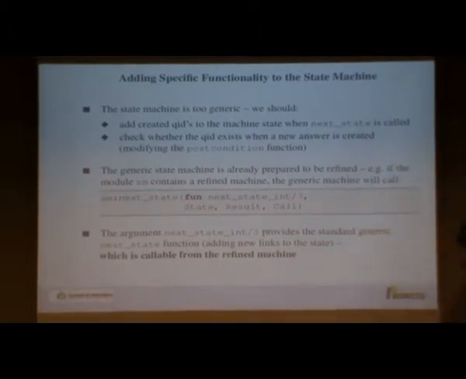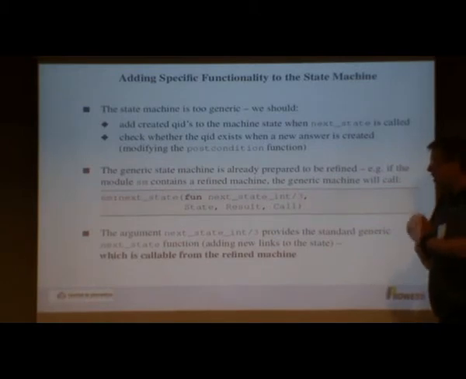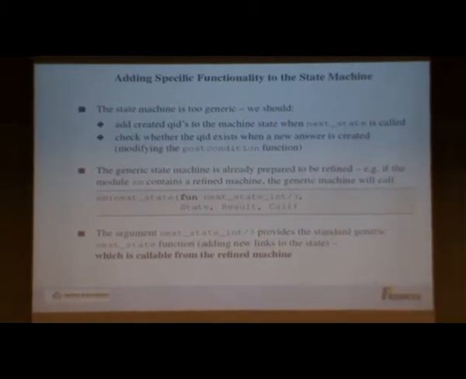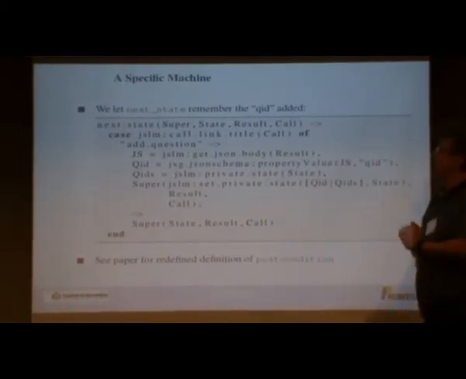One thing is refactoring your code, then you try to change things. But we wanted to do something a little bit more, to have the specific state machine as an independent entity. Okay? So we do refinement in this way. Like that. Let's see an example. So here's an example of the next state for this very simple web service.